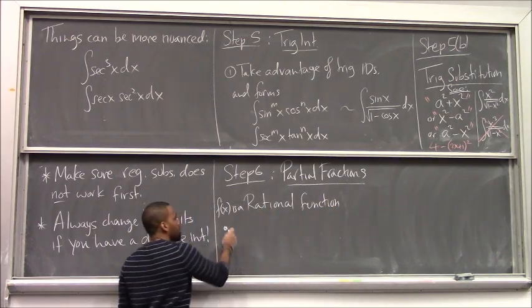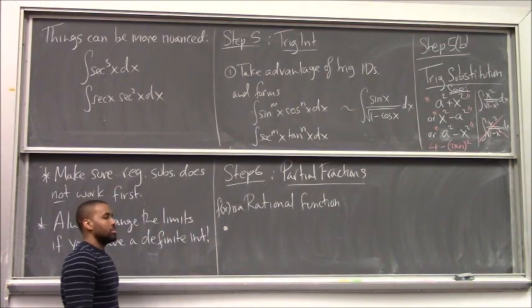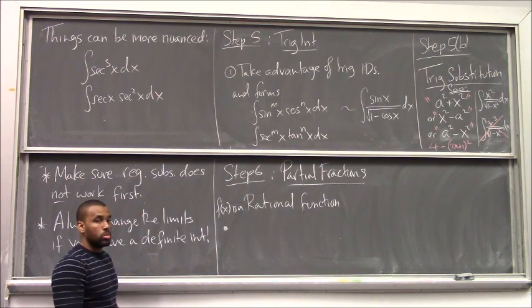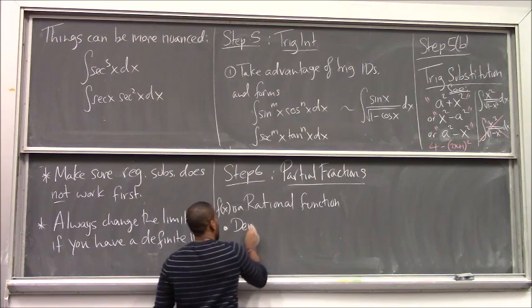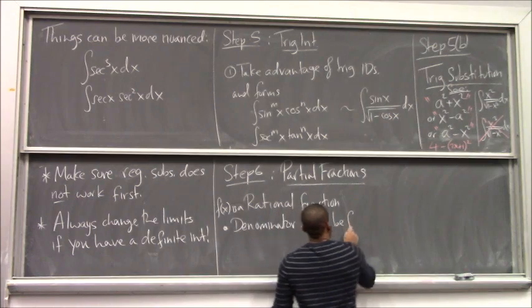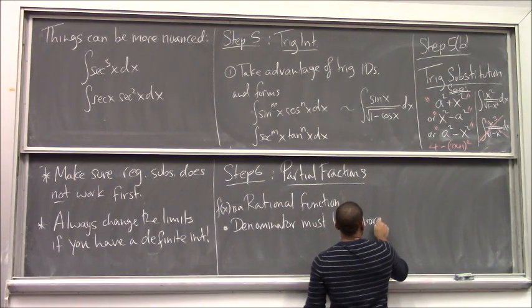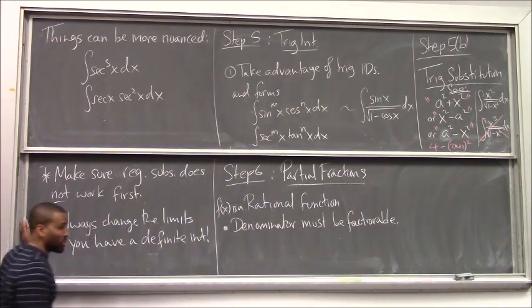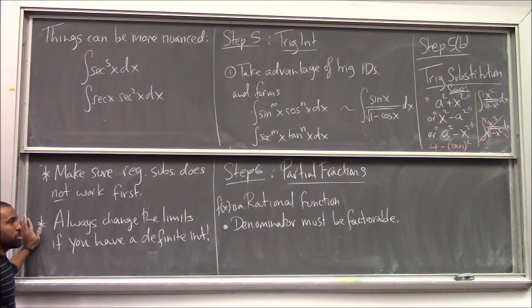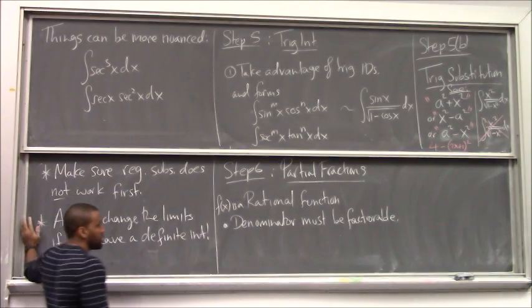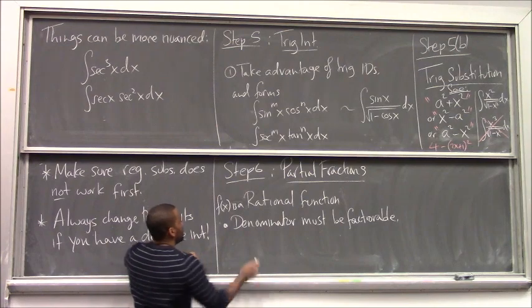What is the main thing that we need from our rational function? Proper. It's not the main thing. Factorable. What's factorable? The denominator. The denominator has to be factorable, factorable over the rational numbers. So you don't want to try a factorization with radicals and stuff like that, because you're going to have a hard time if you can even get it to work out at all. So the denominator has to be able to factor. If the denominator doesn't factor, then maybe it's a substitution problem. Maybe you try to complete the square or try something else. But partial fractions, useful when the denominator is factorable.